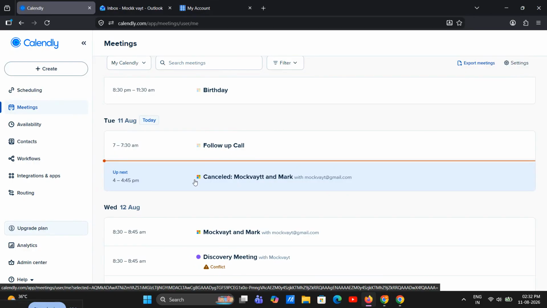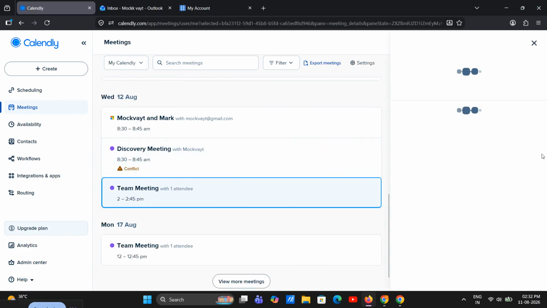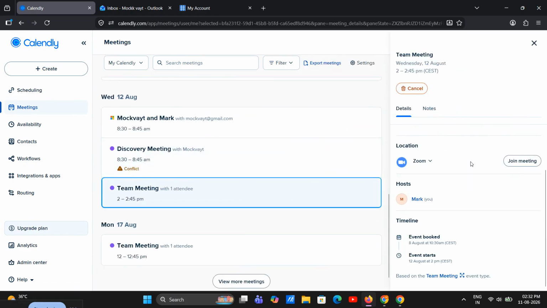After that, browse through your meeting list and locate the correct appointment. If you have a lot of events scheduled, take your time here and make sure you choose the right one. When you find the appointment, click on it to open the meeting details. In some cases, you may also see a details option, which will take you to the same place.